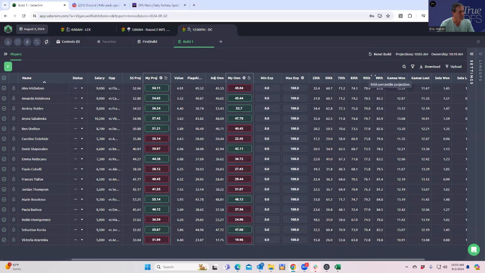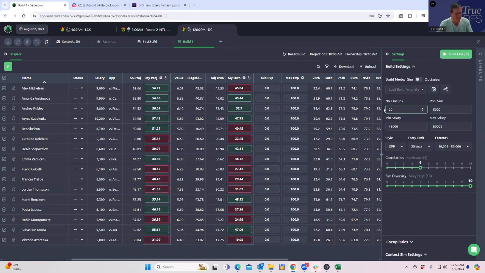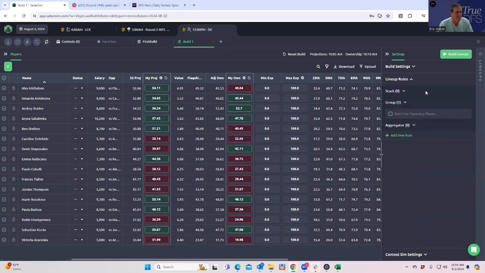But let's build again. Again, we'll build 42 lineups. We don't need to build 5,000 again. We need to only build, how much was that? That was going to be 1,100 or so. And then 1,150, let's say that. And we will allow for opposing players.